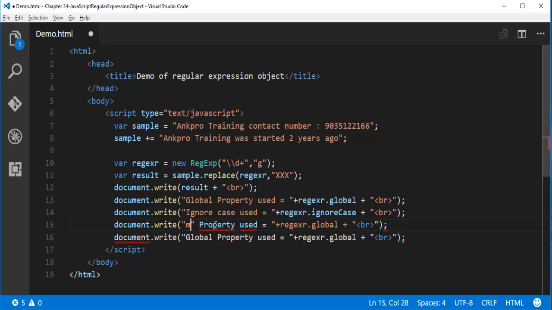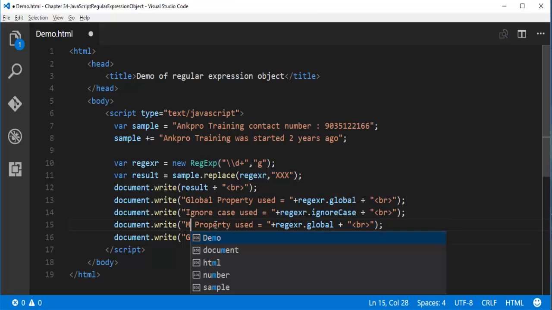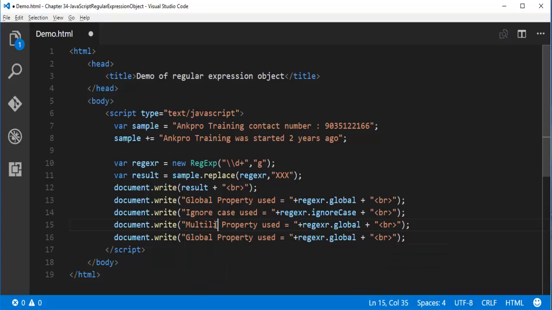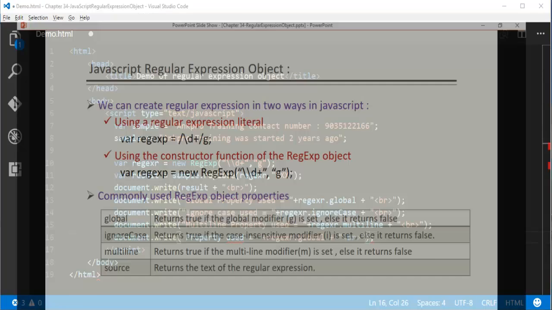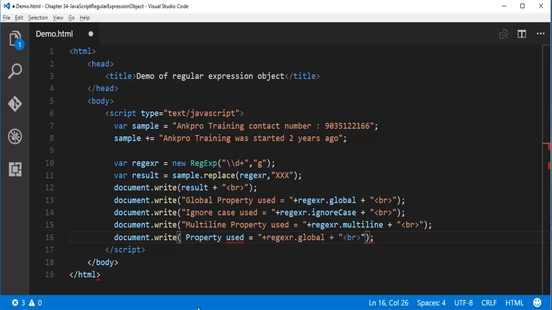Let me check. Sorry for that. Multiline. Then the other property left is source.